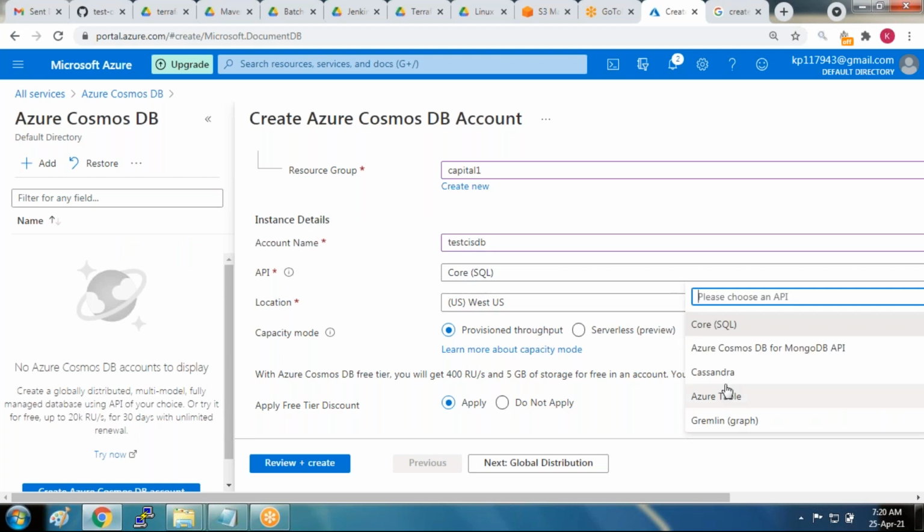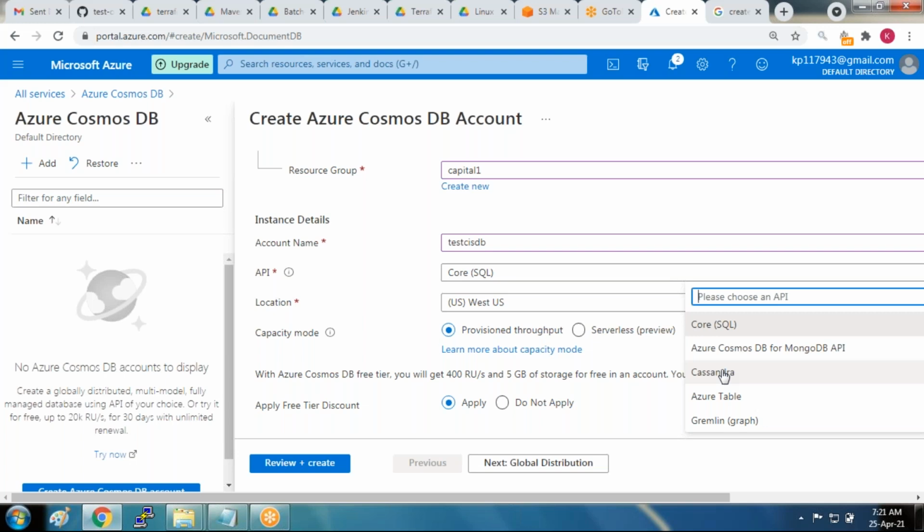You can create Cassandra, and you can create PostgreSQL. And there is Azure Cosmos DB for MongoDB API. So this is what I said, you can also do that for MongoDB. So MongoDB, Cassandra, and Gemini. These database platforms are not available in AWS. So whenever we have a requirement, especially MongoDB and Cassandra, which are used in some of the projects, in that case you must go with Azure. But the drawback is that Microsoft Azure does not have any Oracle databases.